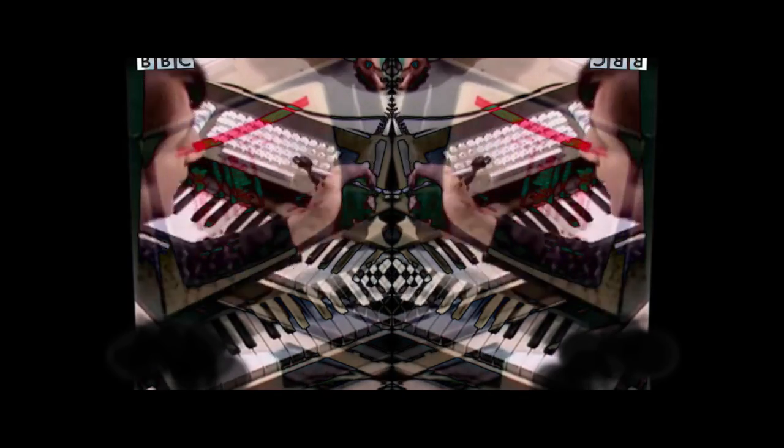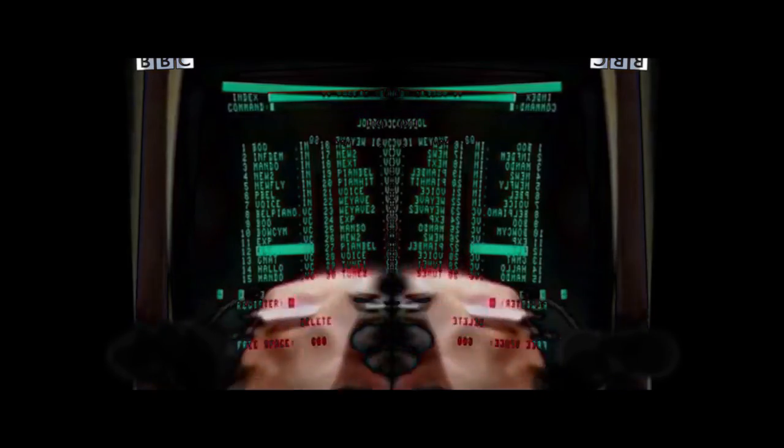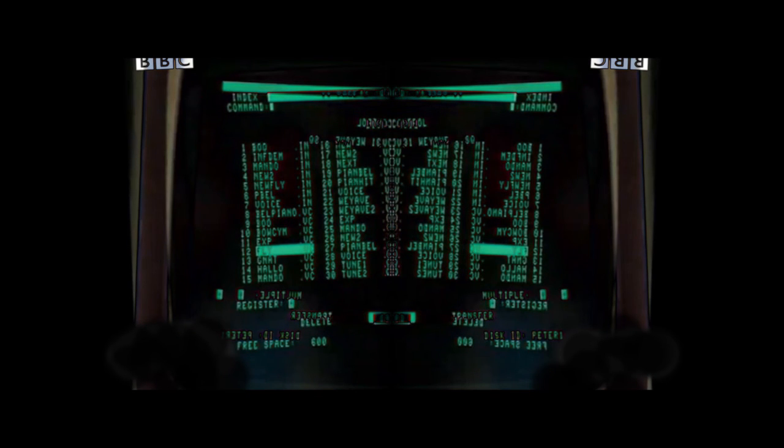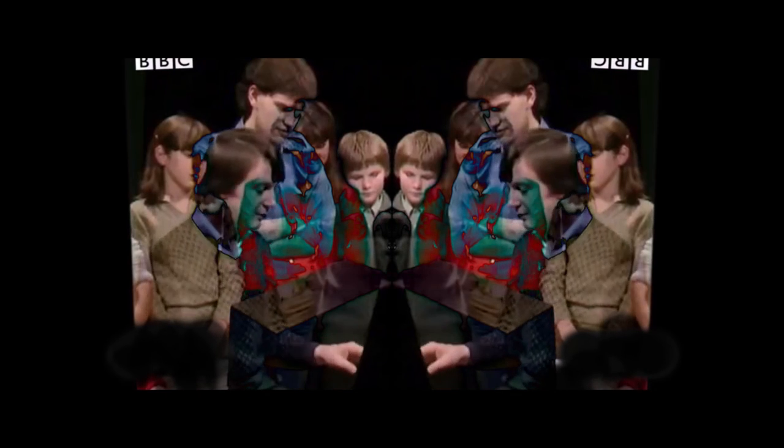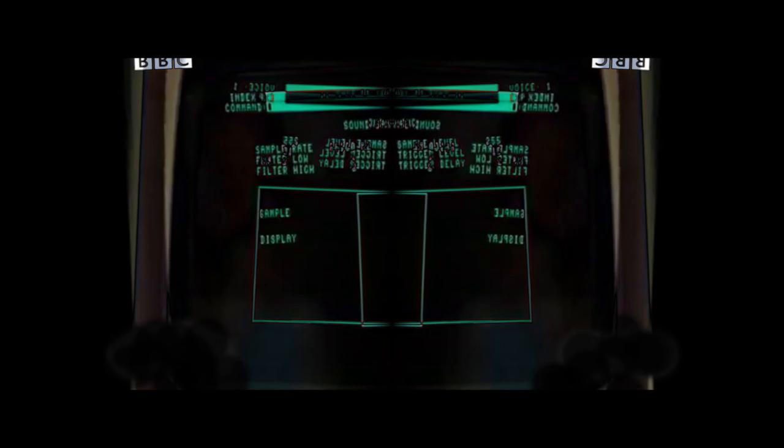Now if I use this pen here and point at page 2, you get page 2 on the screen, and that gives you a list of all the sounds that are available in the computer. Now let's choose a sound. Let's choose fly. There we are. Now we can actually play that on the keyboard. There we are. Now on this page you can actually make your own sounds.